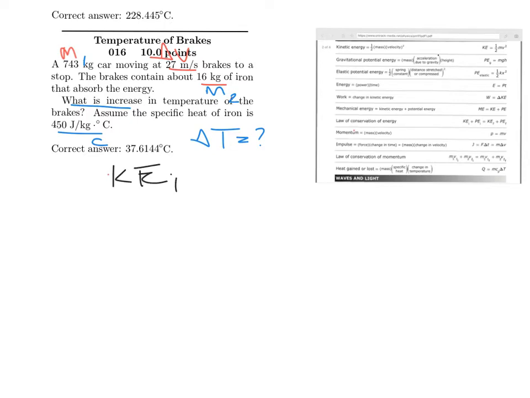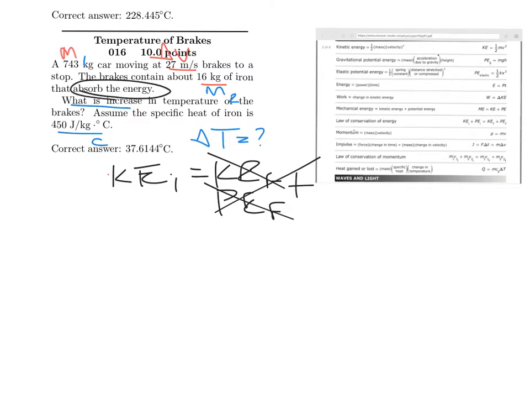The kinetic energy at the beginning, we know that it has to be conserved, is going to end up turning into what? Not kinetic energy final, not potential energy final, because we're not raising any of these, and we're not doing the sum of these two things either. But what are we turning it into? It absorbs energy. What type of energy are we looking for? We're looking for the Q. So whatever energy is lost, or actually transformed, is going to be transformed into the heat energy in the brakes.